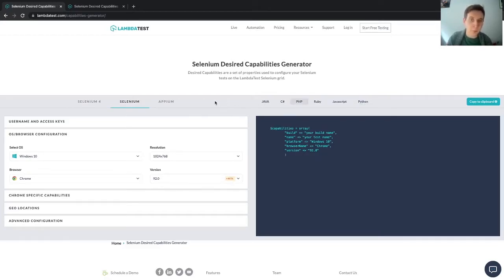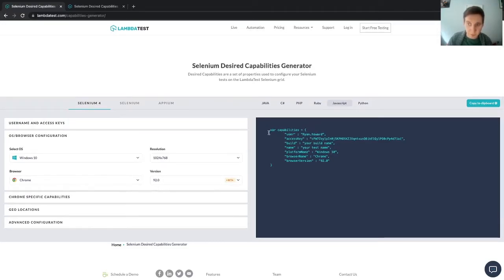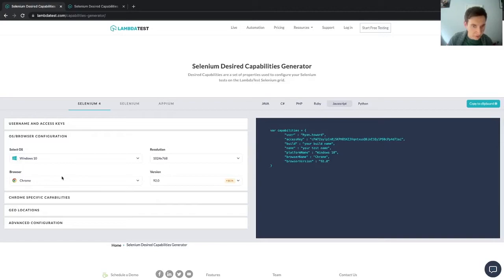So for example, in our test, we're using Selenium 4 and we are using JavaScript. So if I click here, it then returns everything that I'll need to add to my tests in order to run them on LambdaTest with this browser. So you can see the selection at the moment is Windows 10, Chrome on version 19.2.